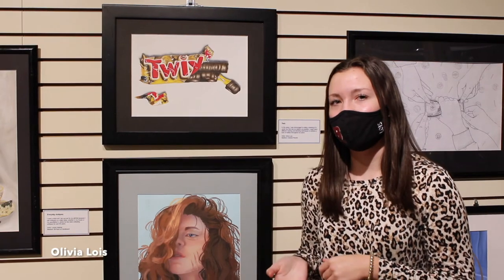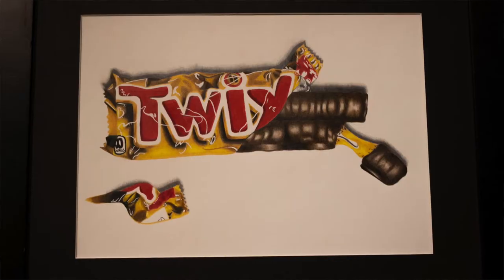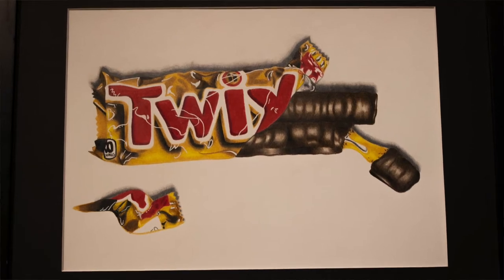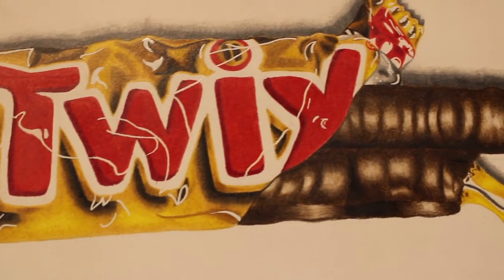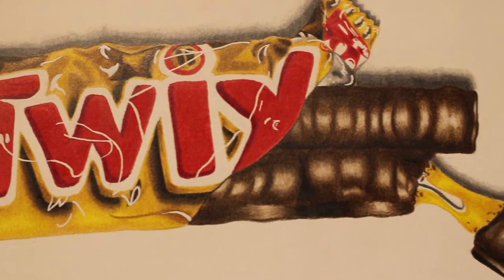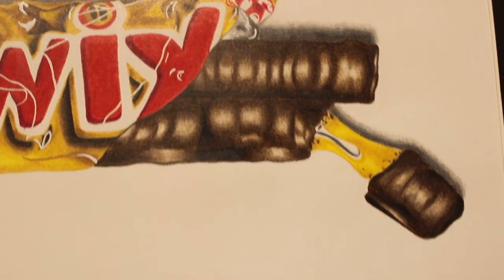Project, and for this project it was based around hyper-realism, and so we were challenged to draw a candy bar as realistic as possible with colored pencils. Colored pencils is probably one of my favorite mediums to work with, and so I really enjoyed this project, all the blending and the colors.